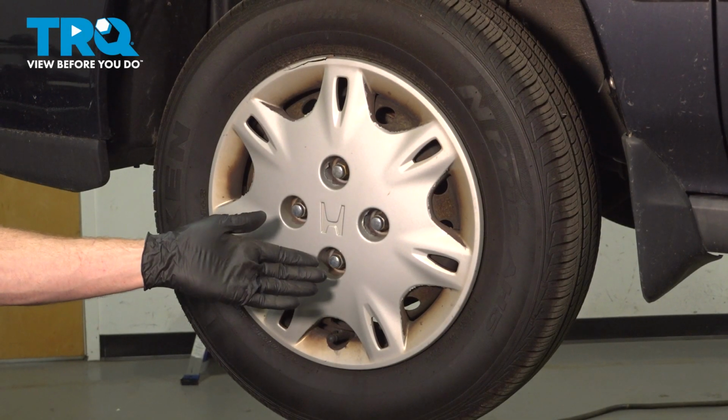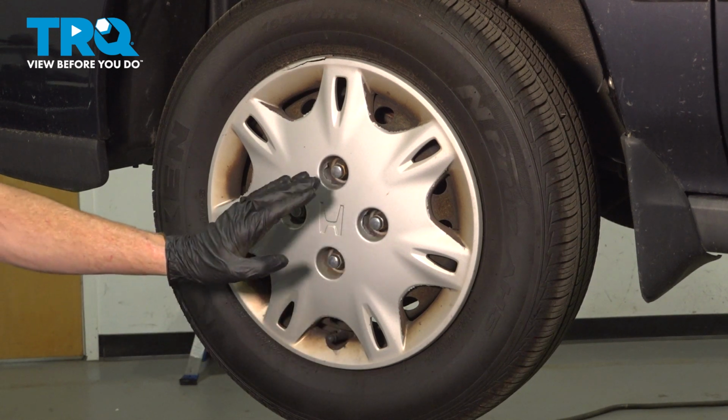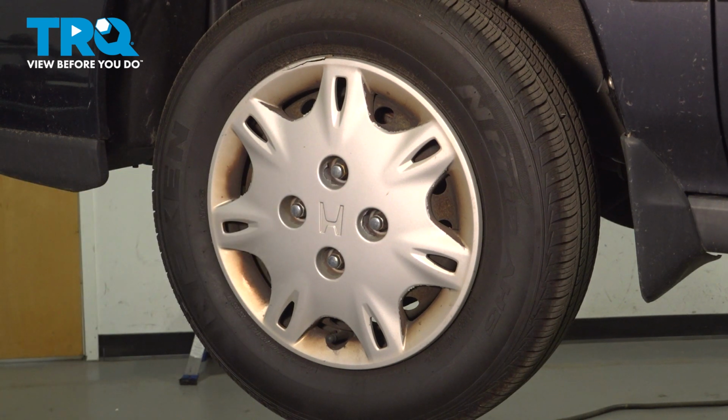Okay friend, let's get started on our job. The first thing you need to do is safely raise and support the front of the vehicle so the wheel's off the ground. Once you've done that, continue on to removing all 4 of your 19mm lug nuts, and then the wheel.